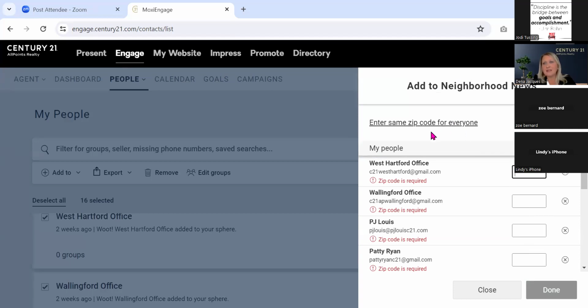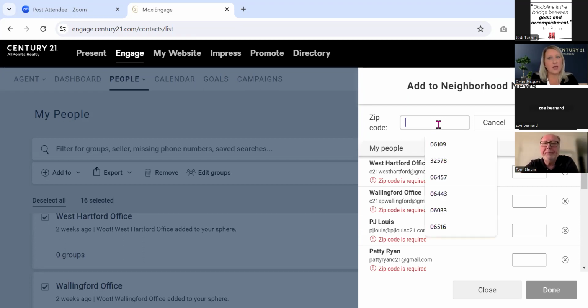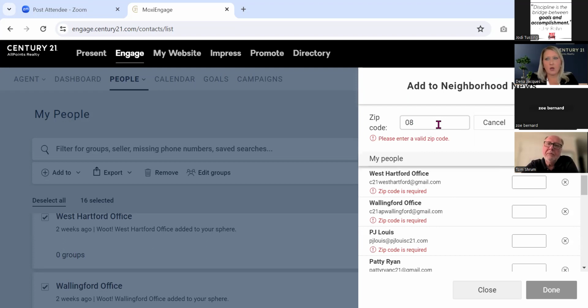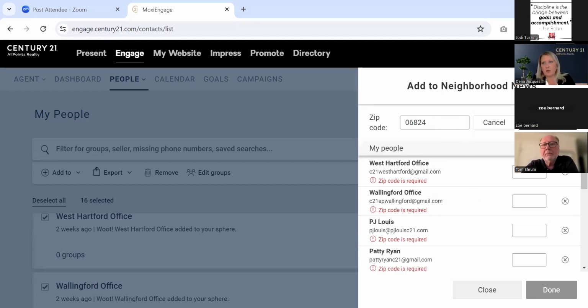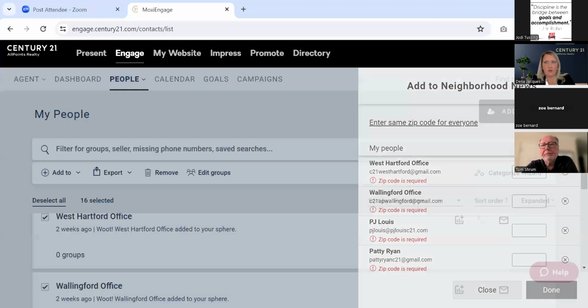Now, let's say I don't know anyone's zip code. This might be a farm. I don't know their zip codes. I can just set everybody up on one zip code, and then they have the ability to change that. And then you can start to see what areas you're looking at. So you can go ahead and plug in that zip code and set everybody up. You would apply to all and then set everybody up. So I'm not going to inundate everyone with that. So I'm just going to back out of it.